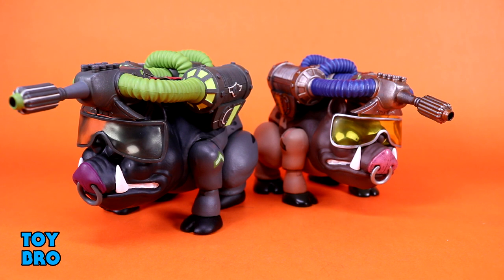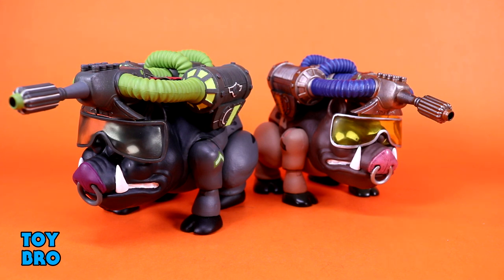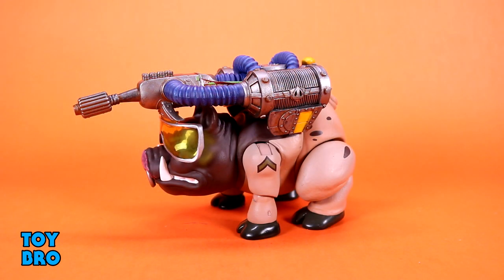Out of the package, here's Barnyard Commandos wave one Private Sideoh Bacon. Just like with all the other characters in this line, the name is just ridiculous. We've got another figure that stands on all four legs, similar to Major Leg-or-Mutton — the first one I reviewed — but this is the Porks counterpart, one of the pigs. It's a little different from the bipedal versions but they're all sort of similar, so we're going to quickly look at articulation, pull the stealth variant aside, and see what he can do. The articulation is pretty similar to the Ram's counterpart.